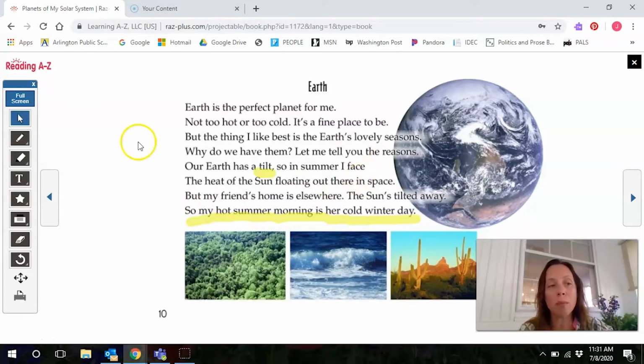So if you look at the Earth here, boys and girls, there is an equator right across the middle. And there is the northern hemisphere and there is the southern hemisphere. When we have the sun and are tilted toward it, we have summer. But that means that the southern hemisphere, like South America, will have winter. And then when the United States and North America have winter because they're tilted away from the sun, the southern hemisphere with South America will have summer.